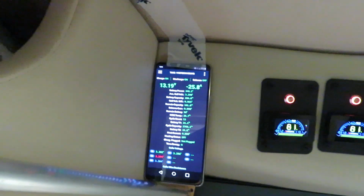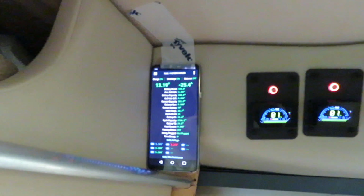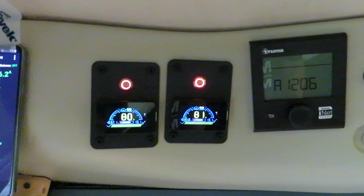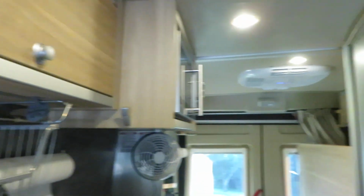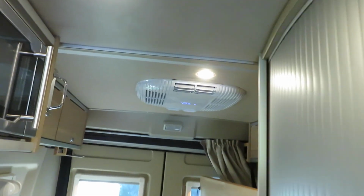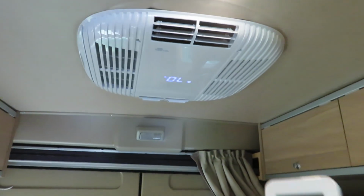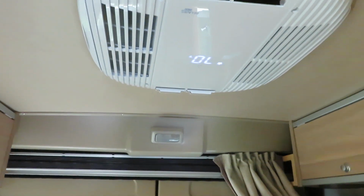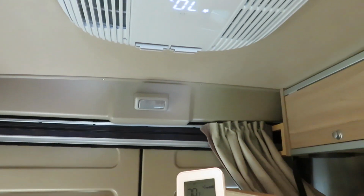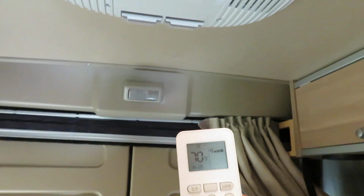So right now we're running at about 90 amp total system draw, and the state of charge is 80%, 81%, and as you can hear, the fan noise is pretty good. It's not loud at all, even at its max speed. And if I lower the speed to level 1, minimize the speed, let's see what happens.